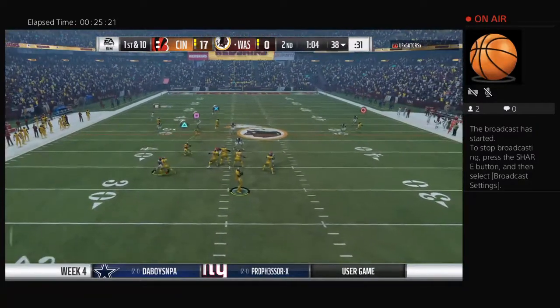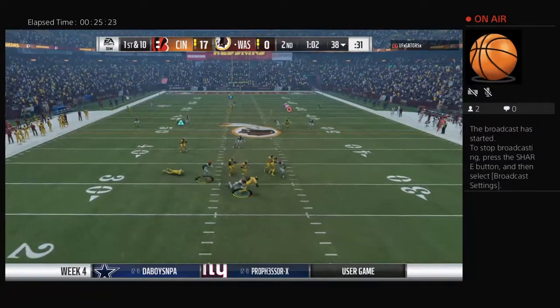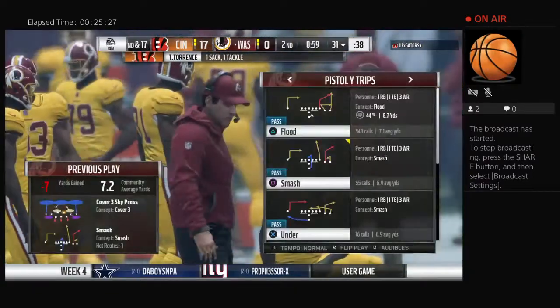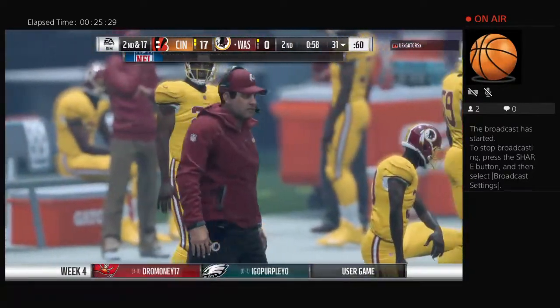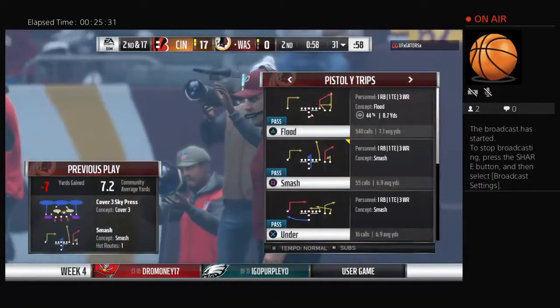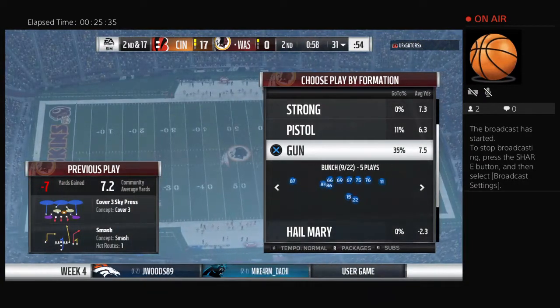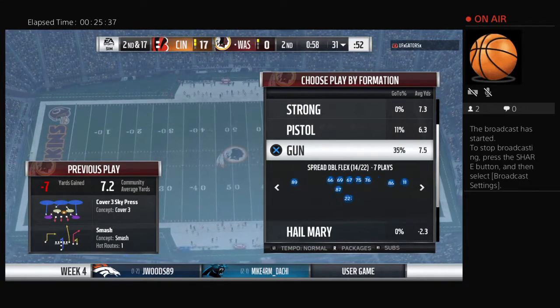They'll look to throw now on first down. And no escaping this time as he'll go down. They got him for a sack. Now Washington going to use the second of their 3 timeouts, as the stoppage will come with a little under a minute to go in this first half.